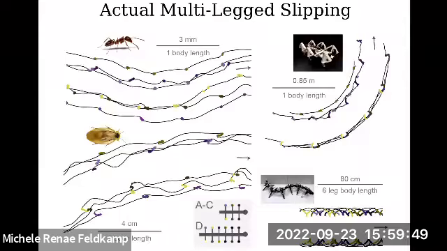Ants slip almost none at all. These dots here are where the legs are on the ground, and you see that the legs are on the ground, they're not moving much. Cockroaches slip a bit more. They have a little bit of slip. This is a moderate speed. This robot doing this turn is doing some slipping. This robot is doing a lot of slipping. Now, people have generally thought, and this is true of humans, but not of these robots, as it turns out, that if you slip, you have to be dynamic. You have to think about forces and momentum. Turns out that's not the case at all, and I hope I'll convince you of that.